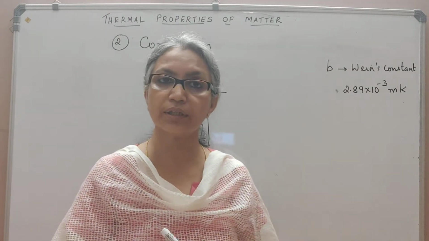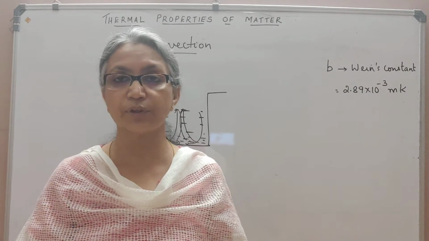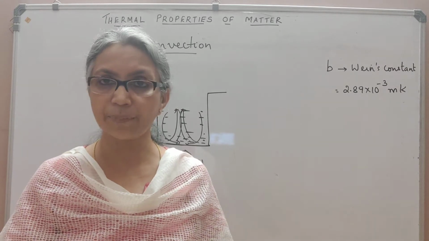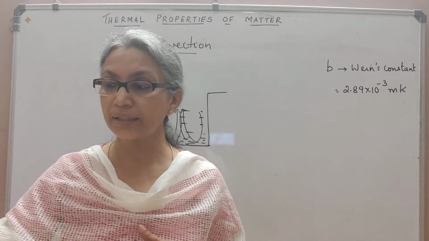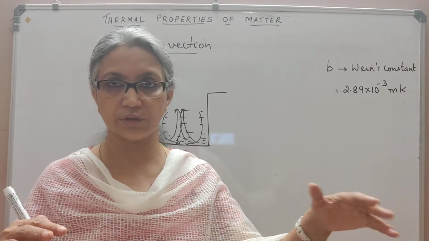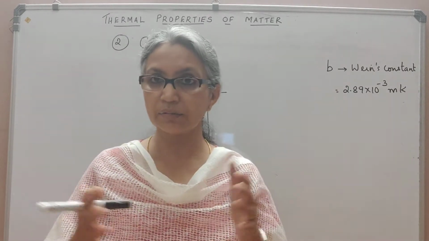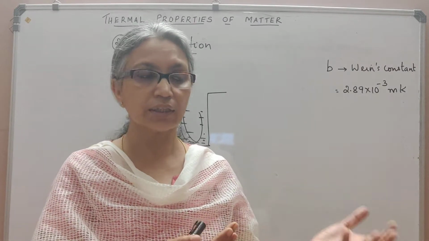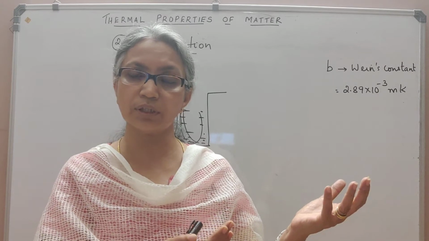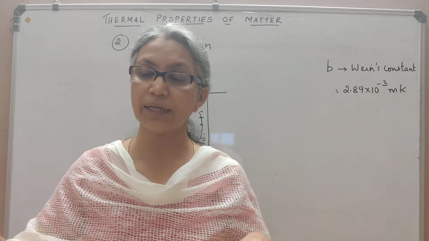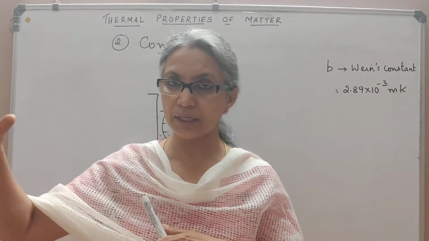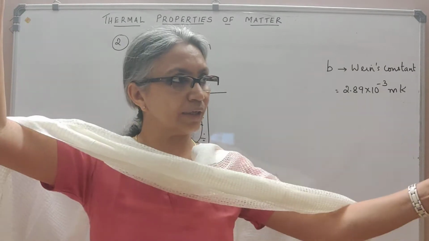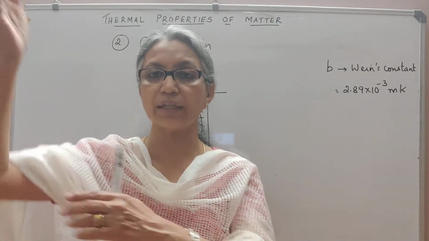Natural convection is the reason behind land breeze and sea breeze, which you might have learned in geography in one of your smaller classes. During the daytime, the land gets heated up faster than the water if you're living close to the ocean. You know that water has a higher specific heat capacity, which we discussed in the last session, so it will take more time to heat up. So during the daytime, land heats up faster, and the air above the land also gets hot, becomes less dense, and moves up. So cold air from the sea blows into the land, and that is what you call the sea breeze.